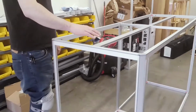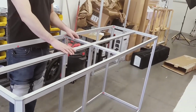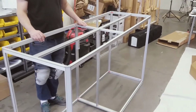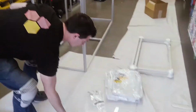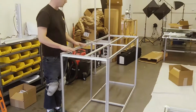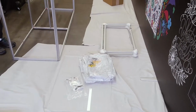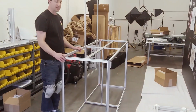And then inside are the supports. Now these right here are the top supports, and it just provides a little extra support for the countertops. So here are the countertop pieces right here. These are the plexiglass pieces, and these will sit right on top like that. So what we have left to do now is put the doors on. Then we'll be putting the fabric graphics on, and then lastly the countertop pieces, and that's it.